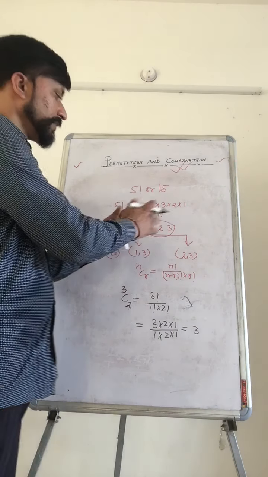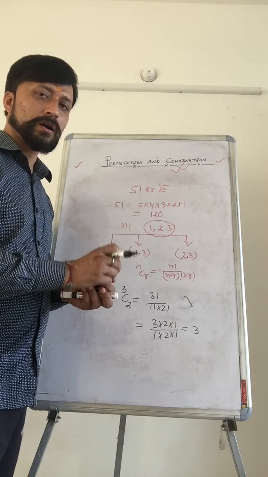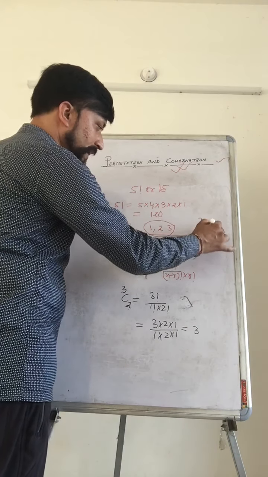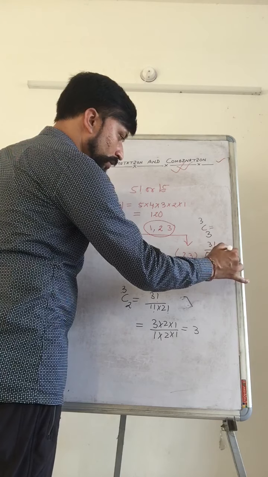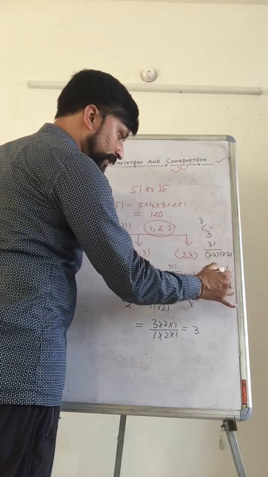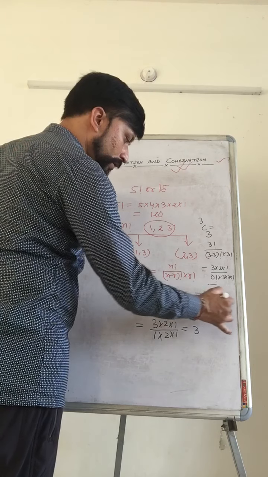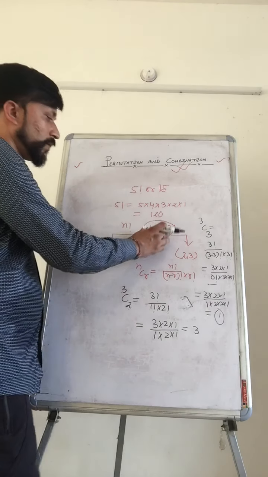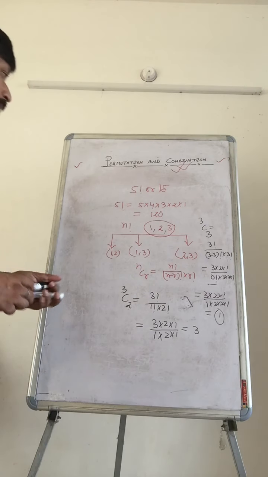This formula helps when the number of items is very big and you want to make a group by selecting some or all of them. If you select all of them, here 3C3, out of 3 you are selecting 3, then how many groups can you make? 3 factorial divided by 3 minus 3 factorial into 3 factorial. 3 factorial means 3 into 2 into 1, and the value of 0 factorial is 1. So 3 into 2 into 1 over 1 into 3 into 2 into 1. After cancellation we get 1. Thus if you select all, only one group will be there, and it will contain 1, 2 and 3. Okay. Now permutation.